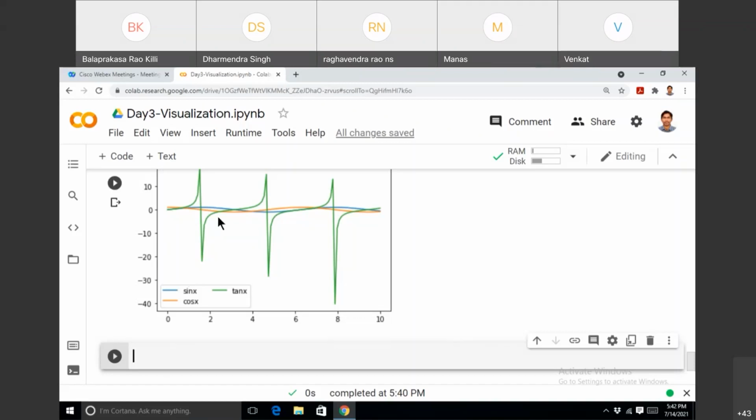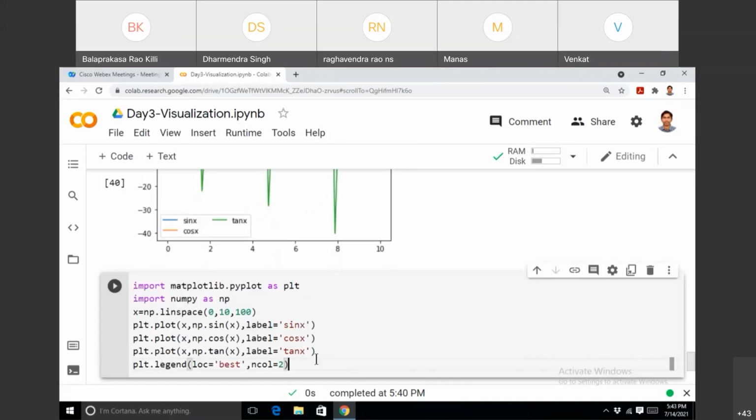So far what we have seen is a line graph. Now instead of a line graph, suppose you wanted to produce a scatter plot. There is a different plot called scatter plot. Here we have connected all the points using a line. We are not showing any points. If you wanted to only project the points on the graph, that is called a scatter plot, meaning scatter the points on the graph. Simply project the points on the plot. So how can we do that?